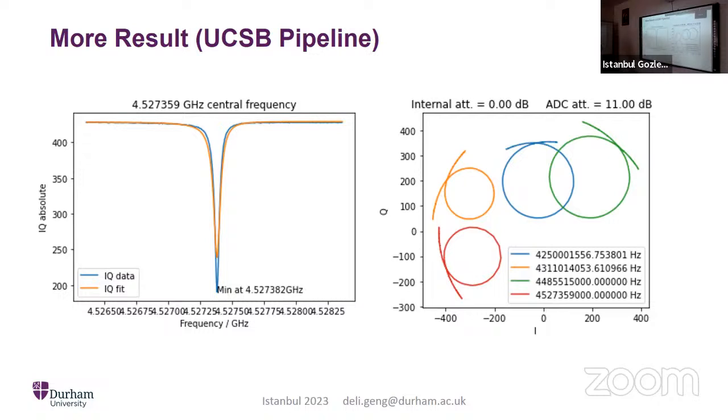So if this resonance is at 4.5 gigahertz, we do a scan with a 2 megahertz bandwidth, and we test the MKIDs at different frequencies within this 2 megahertz bandwidth scan. Then if we check its amplitude, we produce the left side of this plot. Because I mentioned its IQ is a complex number, if we put that on the 2D plot, we produce the loop like the right-hand plot. So that's the static scan of the MKID detector.